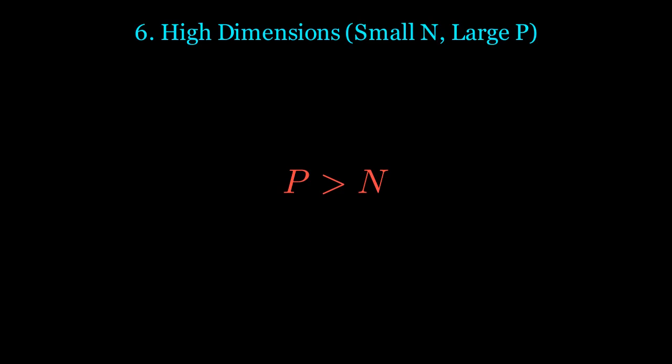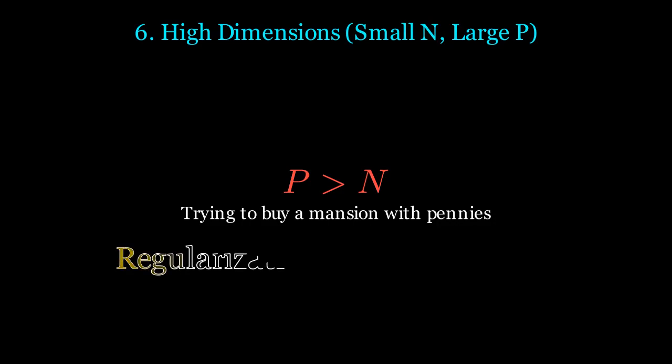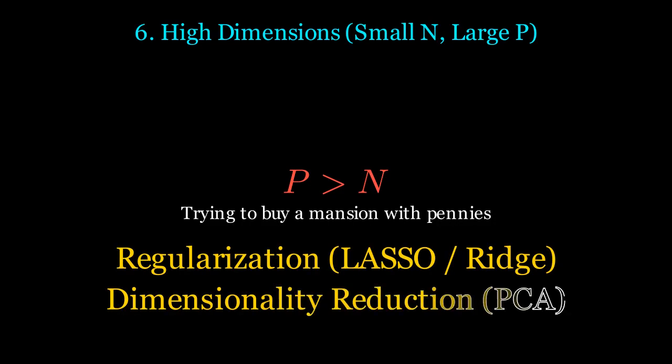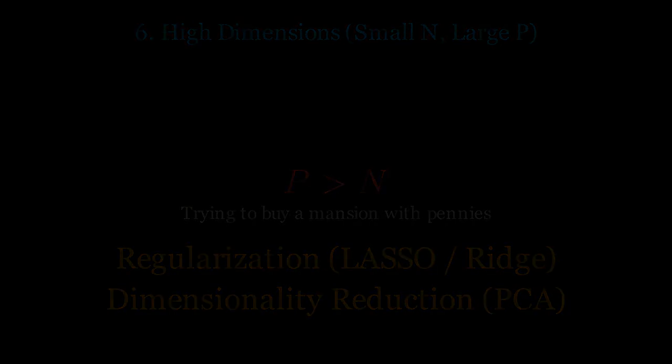Section 6. Real-world implications. In fields like econometrics or genomics, researchers often face the small n large p problem, where the number of variables p exceeds the number of observations n. This is like trying to buy a mansion with a handful of pennies. Techniques like lasso or ridge regression are essentially discount coupons or debt management strategies that allow us to work when our budget is nearly exhausted.